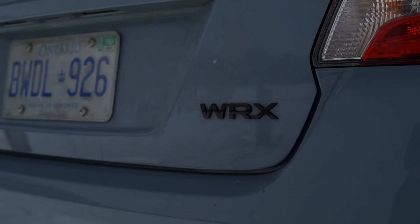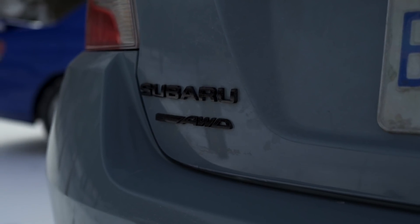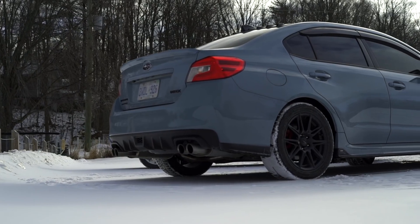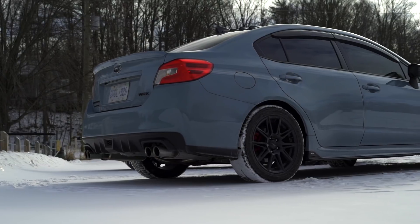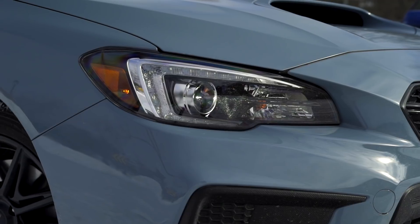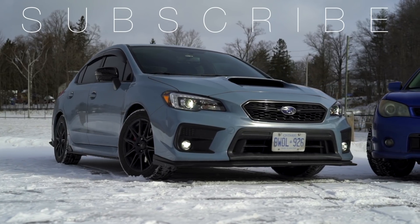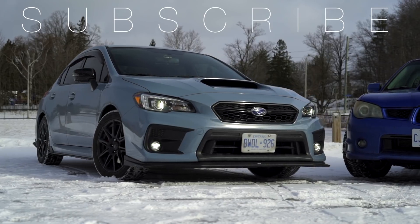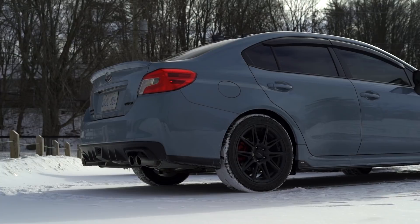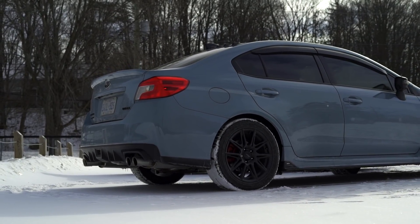Like its 2019 trim siblings, the Ryu has a four-cylinder two-litre boxer engine pushing out 268 horsepower. But what makes it Ryu is that it gets some STI goodies. From the driver's seat, the biggest difference is the short shifter from the STI. And from the outside, once the vape smoke clears, you'll find STI spoilers all around, along with dark alloy wheels and black accents. All in all, it makes for a pretty different-looking WRX — and well, you're paying for it.